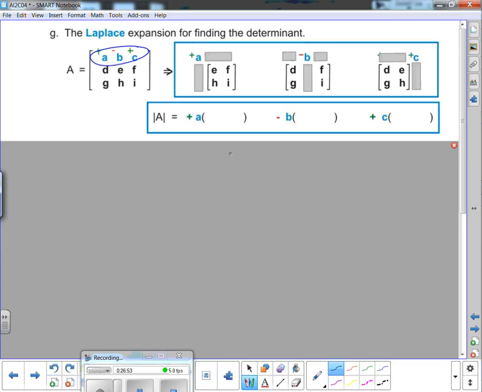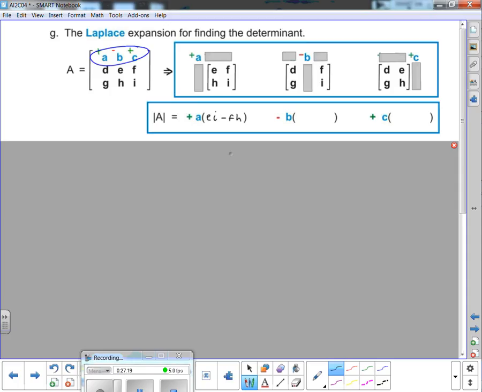Well, we know how to do that. This is a 2 by 2. It will be EI minus FH, right? Didn't we just do that in the beginning today? A 2 by 2? So we're figuring out the little determinant of the little 2 by 2. It's like nesting dolls. You know, the determinant of the determinant of the determinant, all right? That gives us the whole determinant. It's just the way it is.